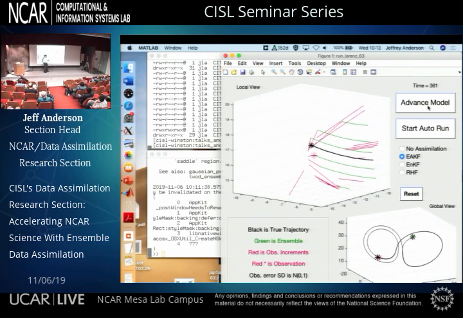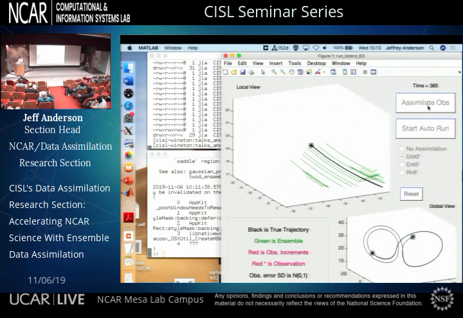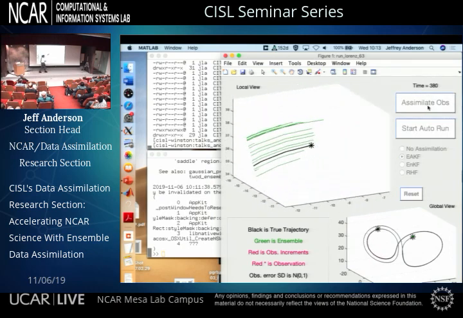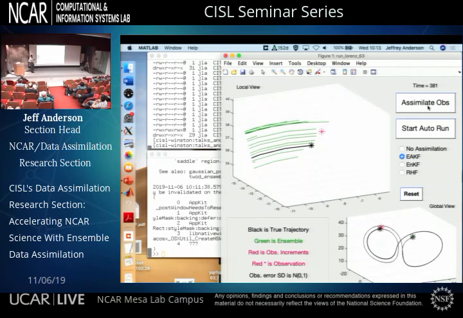Wow, that is a bizarre magenta we got there. Many of them were way off the screen in other places, and so, because they're so uncertain, they have been pulled in very quickly towards this observation, and you can see these. So the new positions of the greens are going to be at the end of these purple magenta things which show the update from the data assimilation. So now I can make a forecast. You can see that the greens are much closer than they were before that assimilation step.